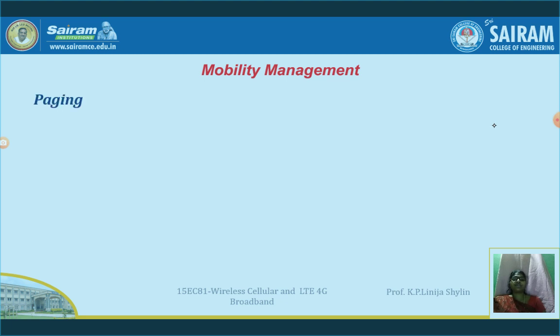Before entering into that, let us discuss what we mean by paging in a telecommunication system, and what we mean by paging in a cellular network. What is the basic reason why we want to go for this system? Actually, paging is nothing but a method of delivering a message. So here we can say it is a one-way paging message system, and it allows the sending of messages from the system to the pager.